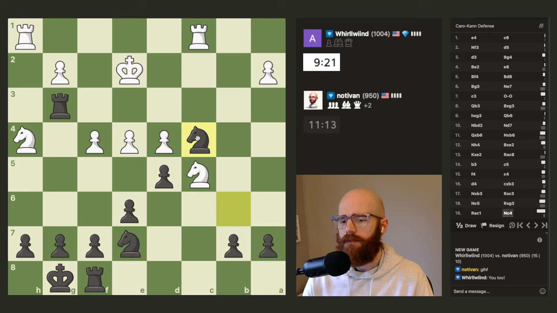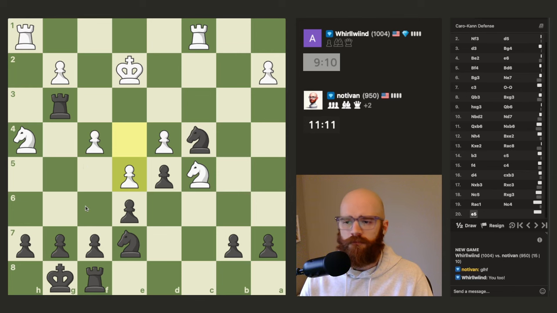I'm really tempted to play knight g6. If he retakes, I can take with the f-pawn, which opens up the f-file for the rook. And then otherwise, it's an attack on this loose pawn here. I actually think that was a pretty good move.